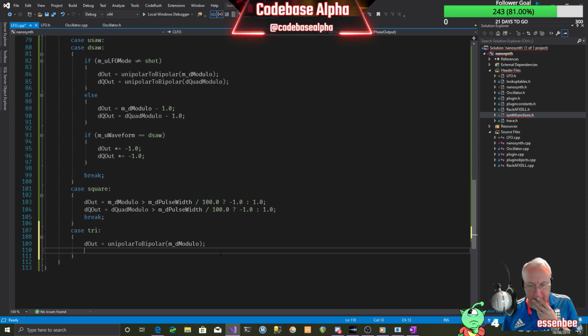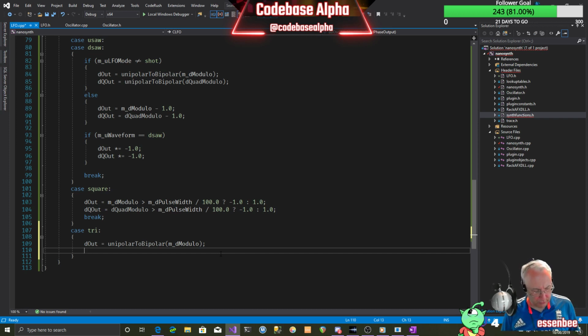Okay, so I'm going to have to refer to my notes on this because this is obviously a mathematical operation we're going to have to do. So we're going to take the absolute value of this output, multiply it by 2 and take 1 off it, and that should generate a triangle wave for us.